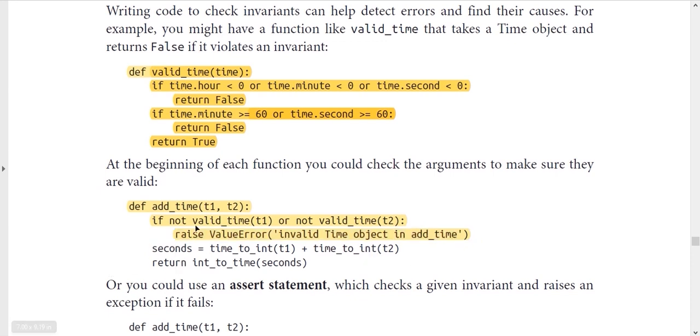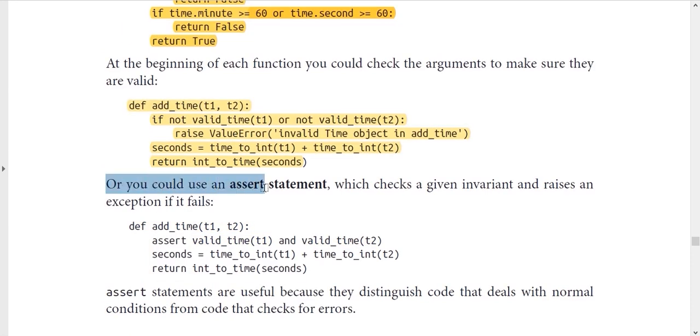Otherwise, if the values are correct, then we return the seconds to the earlier functions which I showed you. Then finally the seconds value will be returned to the function where the total integer value of the seconds will be converted to time.